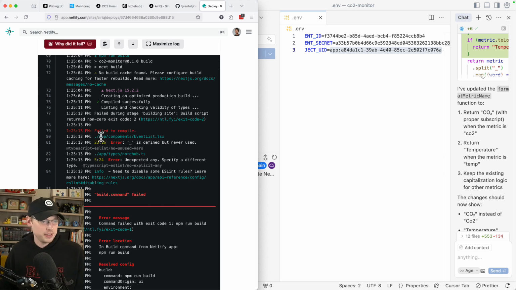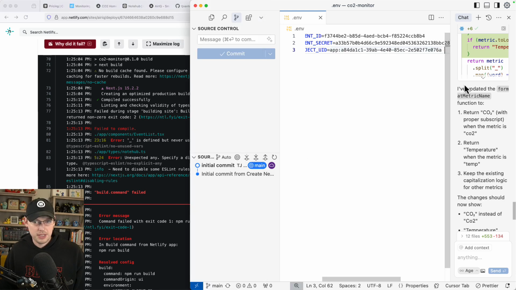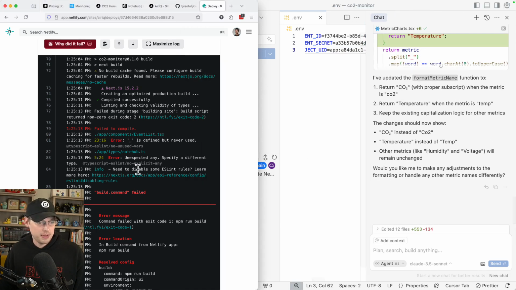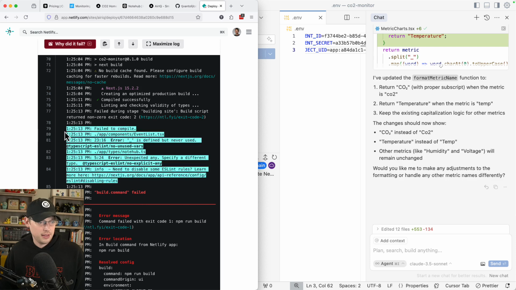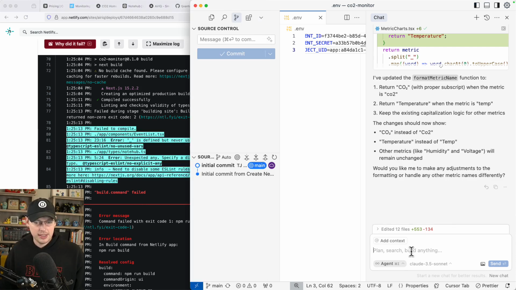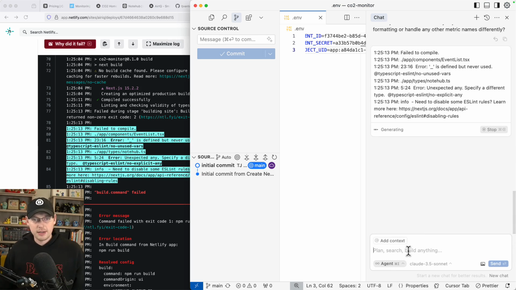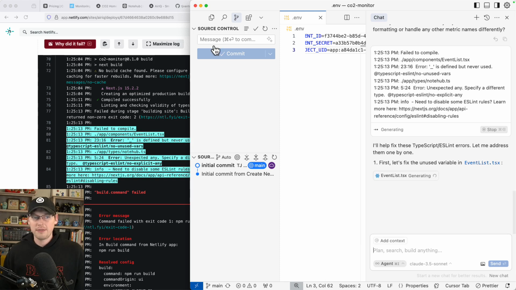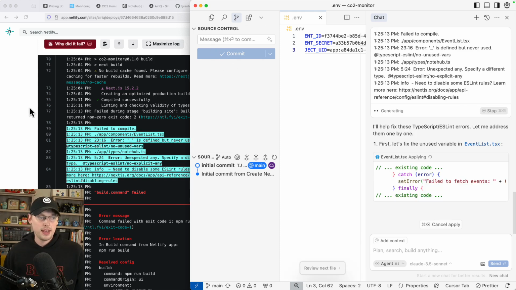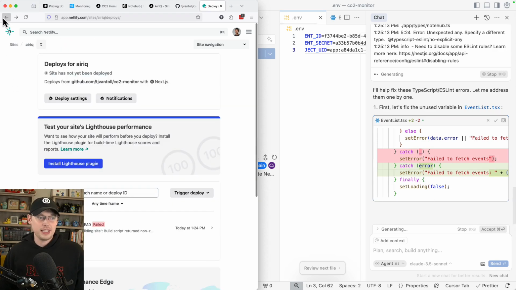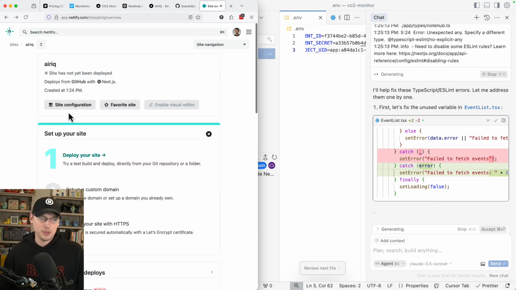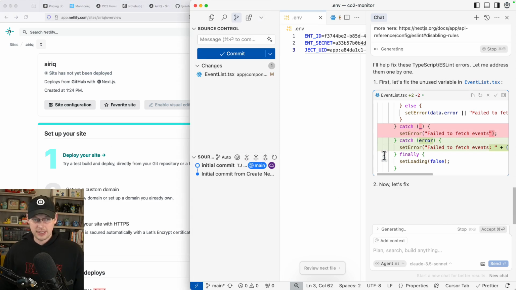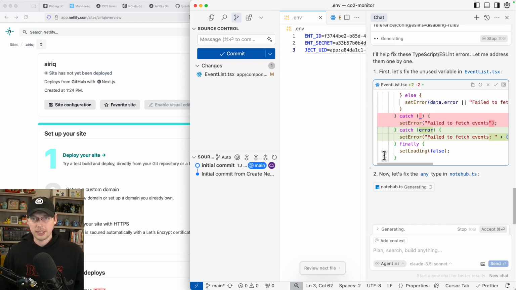All right, so our build did fail because we have some compilation errors. And so what I'm going to do is, again, to try to keep this as a no-code process, I'm just going to take these errors and tell our AI about them and see if they can fix them. And then what we'll have to do is we'll have to recommit these changes. And the cool thing is Netlify will automatically detect that commit, and we'll just attempt to rebuild it again. So we'll have to see if AI can fix this, and hopefully we can just get this running pretty quickly.